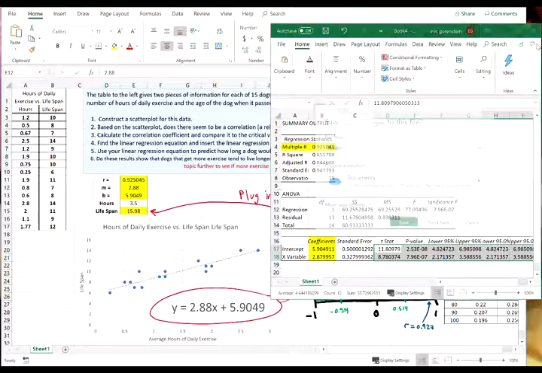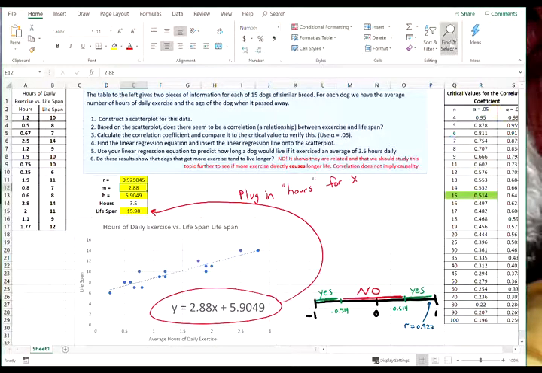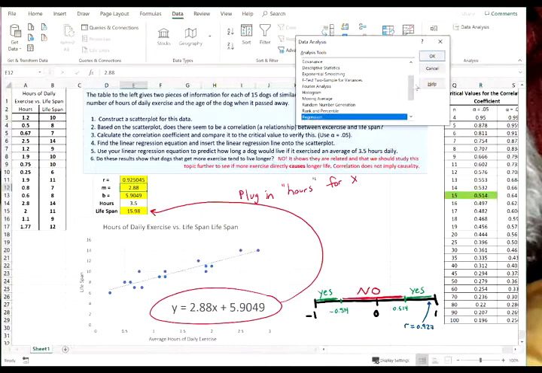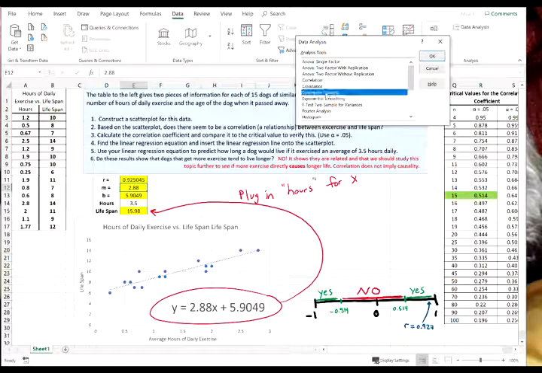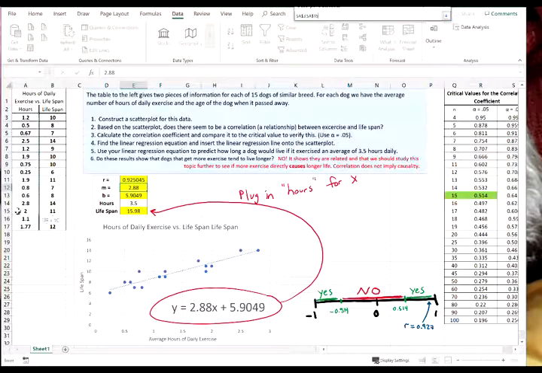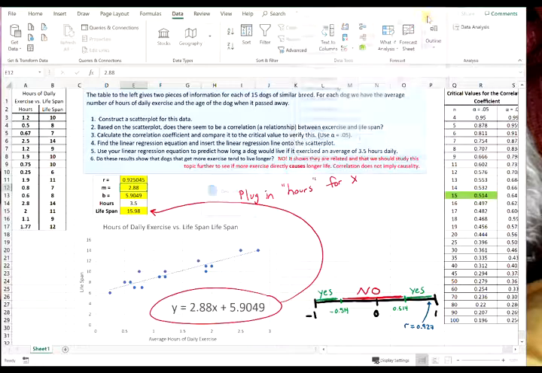Okay, and that's it. I just wanted to make everyone aware of the Analysis Toolpak because, as you see when you open it up, there are a lot of different things here. The first thing we covered this semester was descriptive statistics, so you could use it for that. I'll just do it real quick. New workbook.